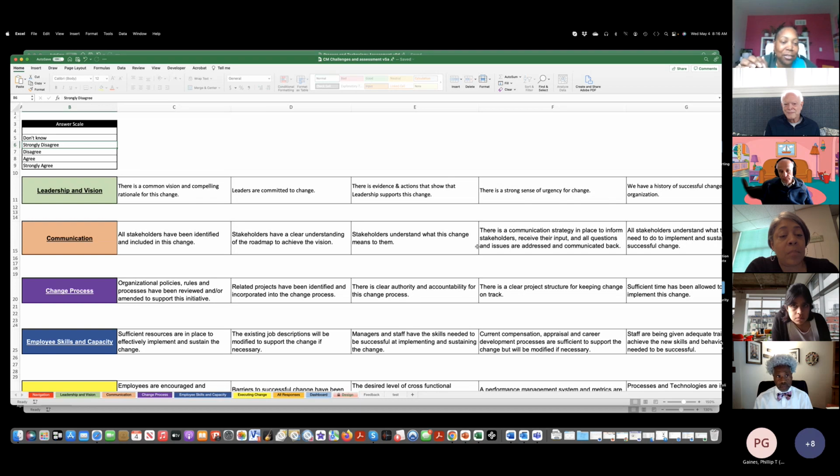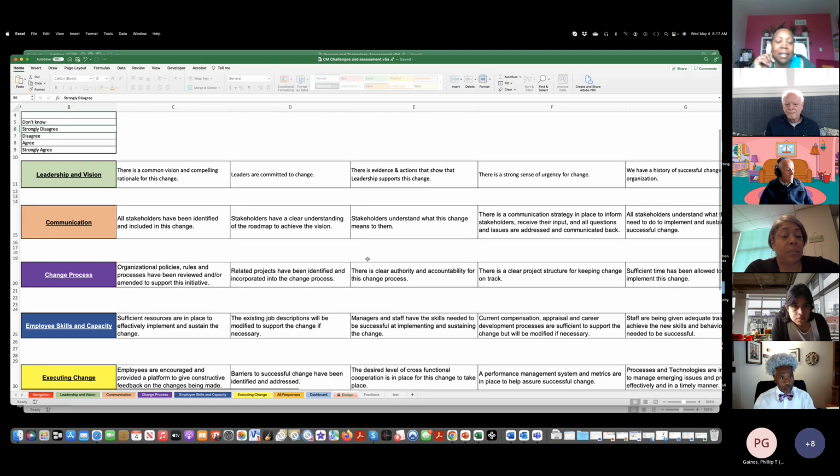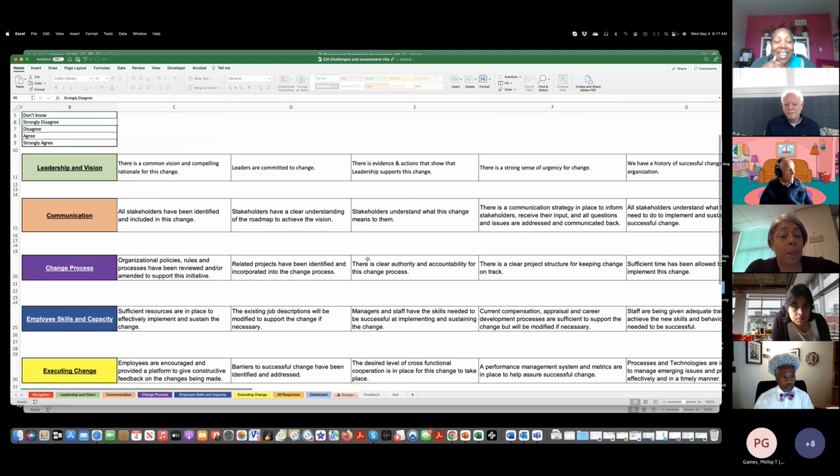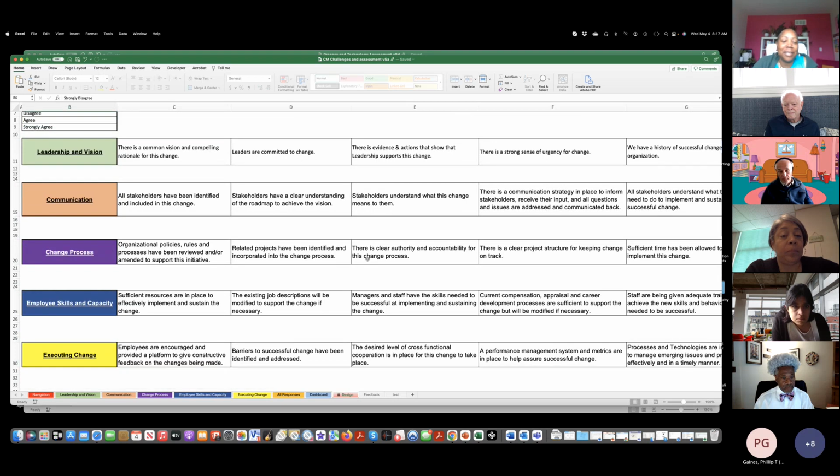And so I just want to caution you there that once people get accustomed to a meaning for all the various other questions, and then you switch something, it may confuse them later. We found that until we finally had to change the survey and maybe make a new baseline so that everything was consistent in terms of definition and meaning. So when we analyzed it, it didn't cause people to wonder, well, wait a minute, is that a good thing or a bad thing? I just want to throw that caution out, because we did experience that, and it caused a lot of heartburn when it was time to analyze and apply it to a solution.